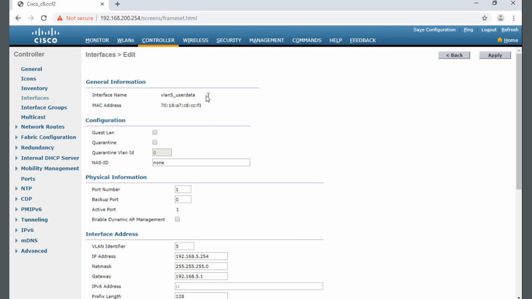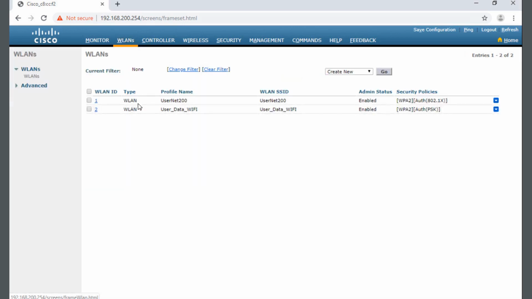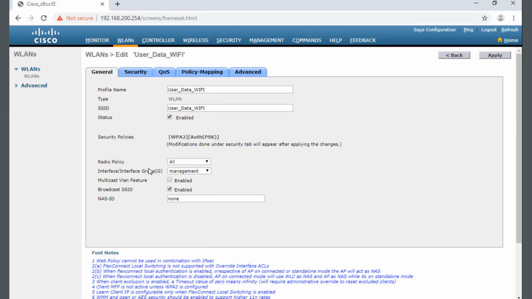And this is that virtual interface. So I'm not completely done yet, because the virtual interface exists, but now I need to map it to a wireless local area network. So I'm going to go into my wireless LANs, and inside of here I'll find my user data Wi-Fi. I'll click on that wireless, which is the number 2 ID, and inside of here there's a drop down for interface and interface group.